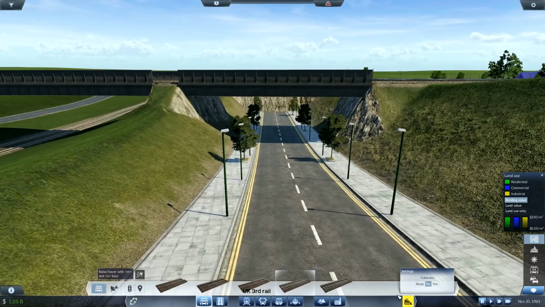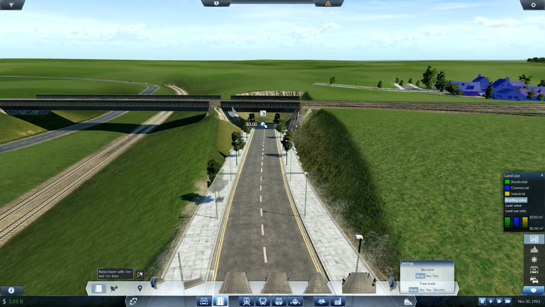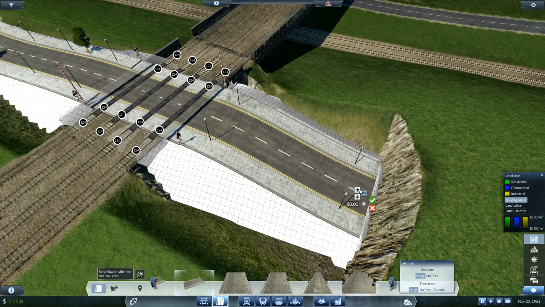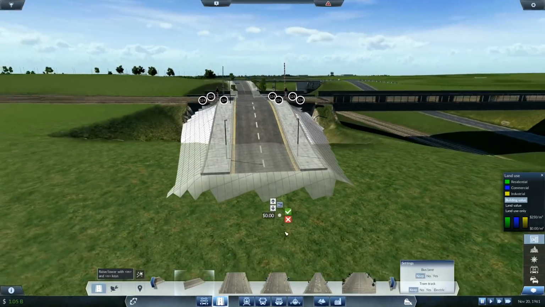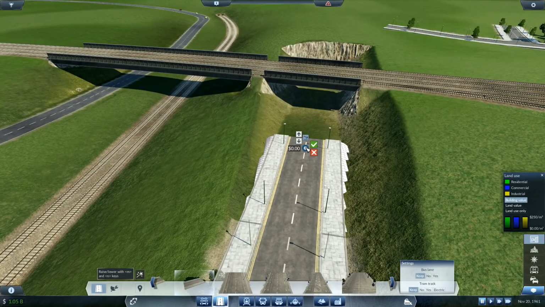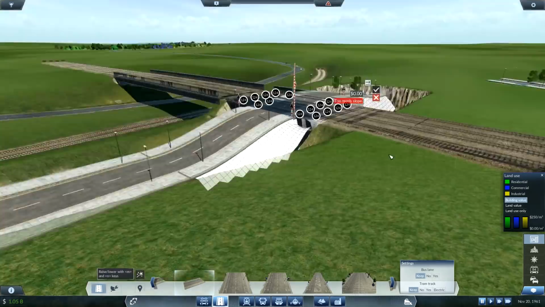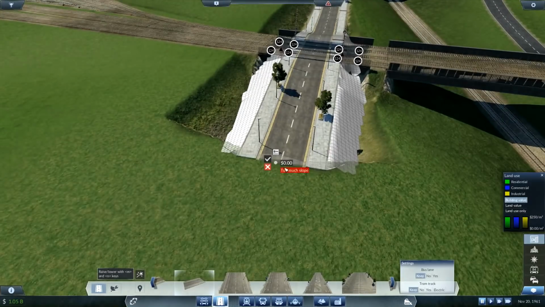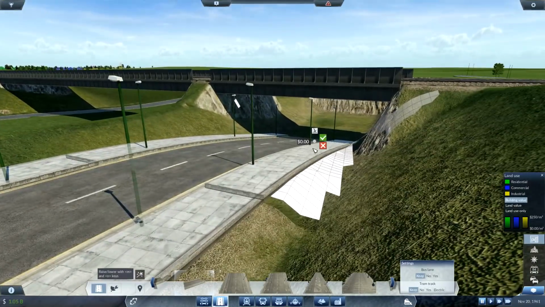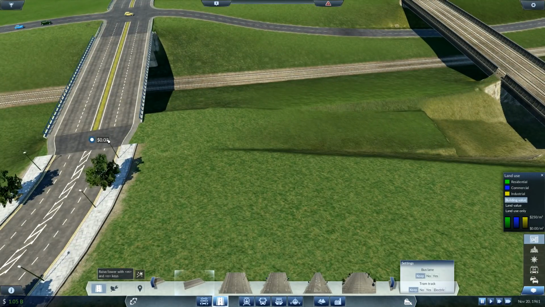Now, if we can raise this road just a touch, how high can we get it? That's the question. Can we? Oh, not like that. As long as there's not too much of a slope down here. Can we do that, game? Oh, see, that's becoming a problem. Don't auto-connect. Well, that's too high. That's too high by a mile. Let's try and get gently down.